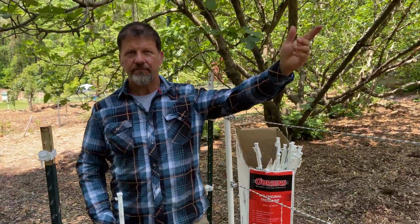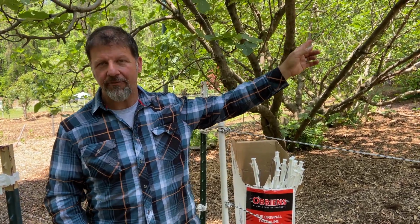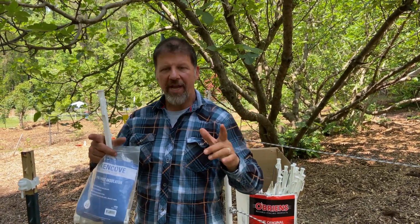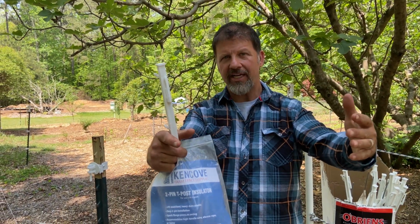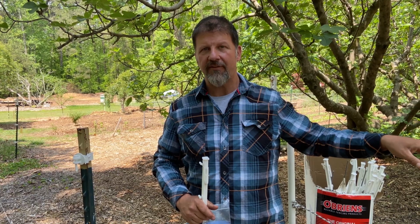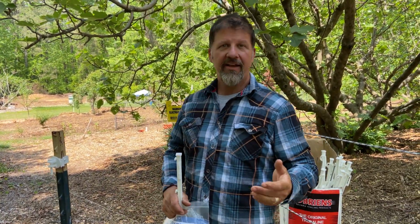Across the street, we have a conservation area. That conservation area runs all the way up to a state park. So this is actually kind of a deer superhighway. Make your area as small as possible that you're deer fencing. That way they can go around it easier. And then put up something that's effective, it looks good, and it doesn't break the bank.